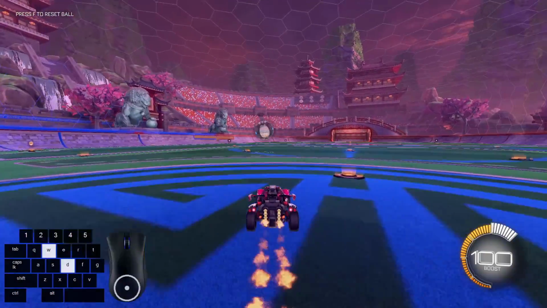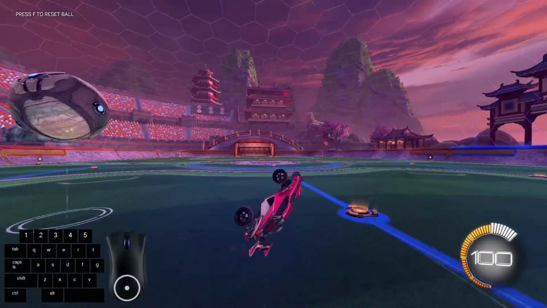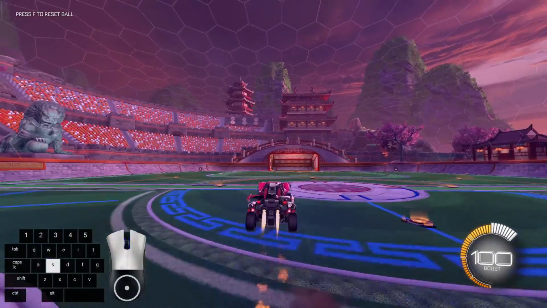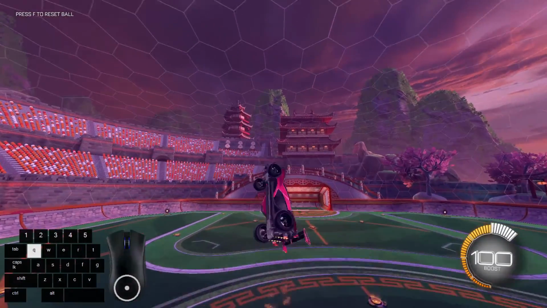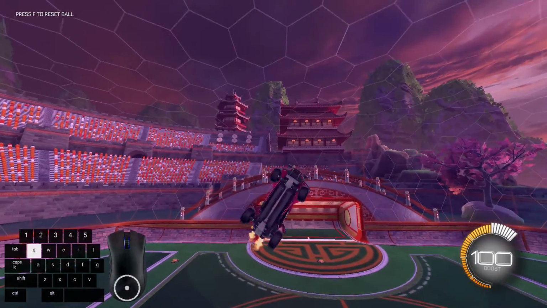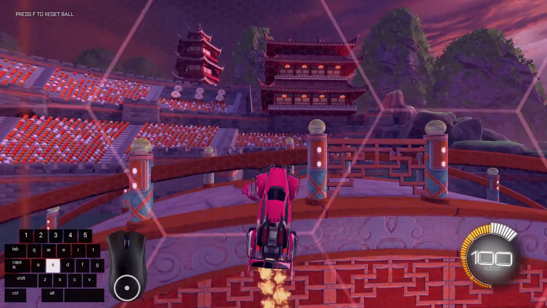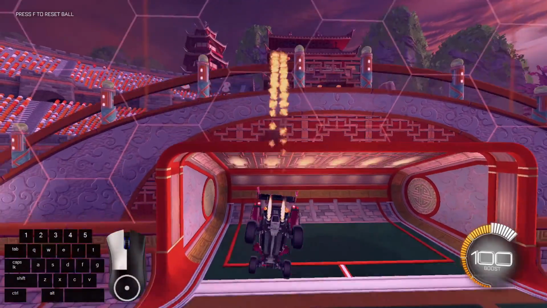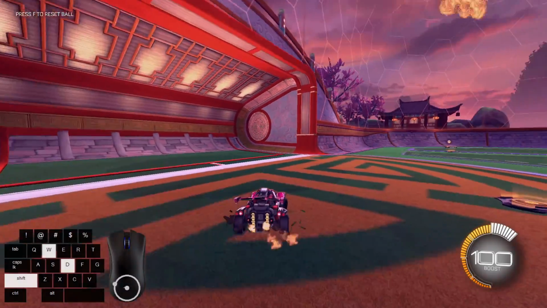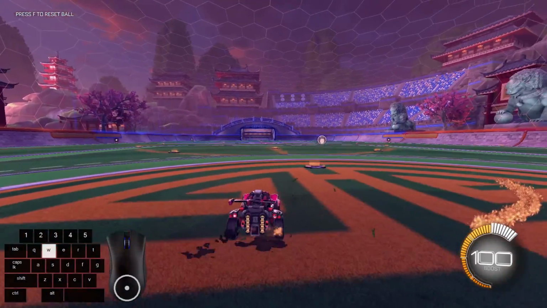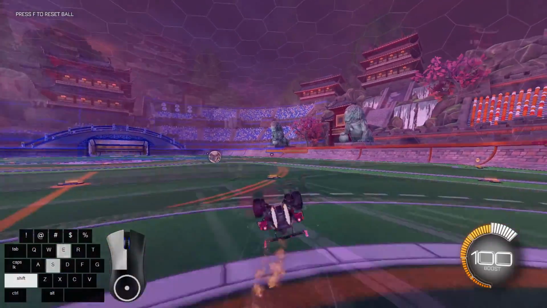So same thing for normal aerials. When you're trying to turn left and right, you just need to keep a note of where your car is. So right now if I want to turn right, I can push forward that way and then stop it with S, and just like that. Those are the basics to aerial.